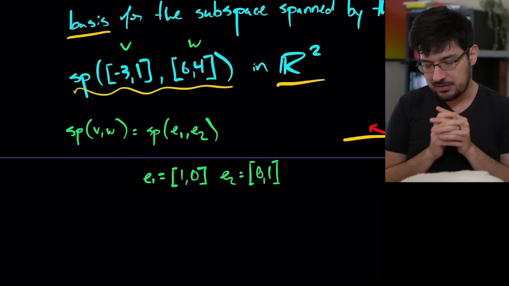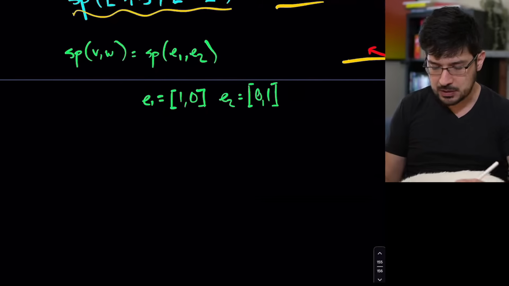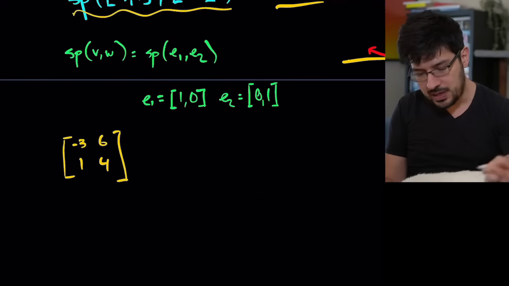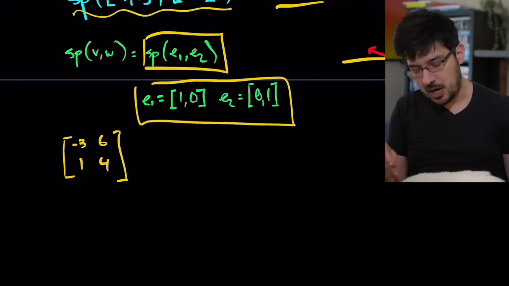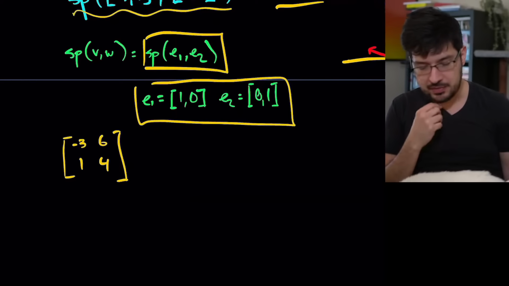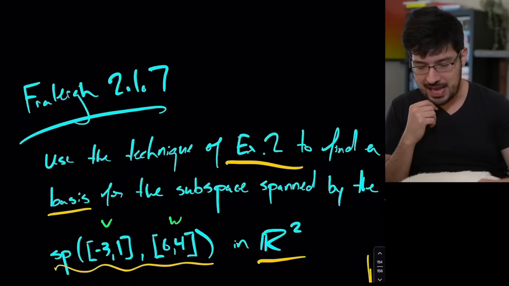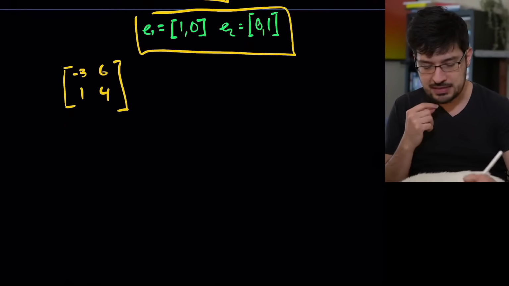But how else can I figure this out? In a more complicated example, I think what we would do is write these as column vectors. So what I want to do right now, even though I got the right answer and I'm confident that's the answer, is see if I can come up with the idea of what that example is.